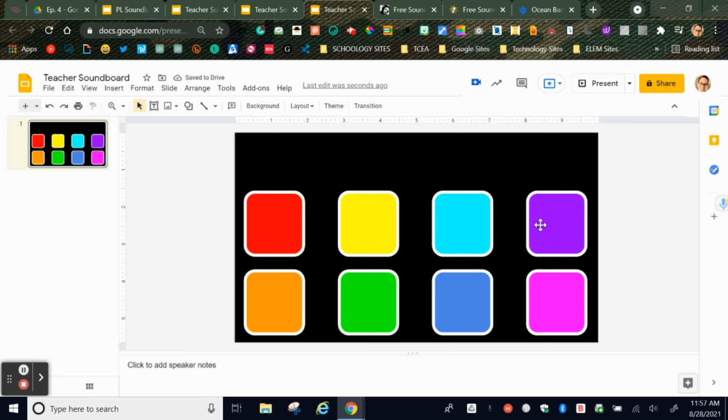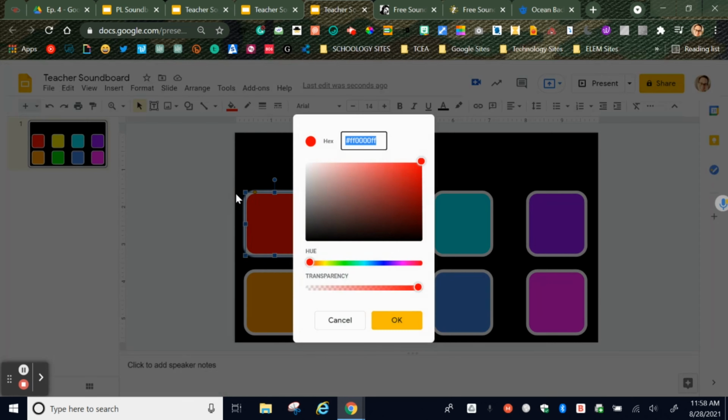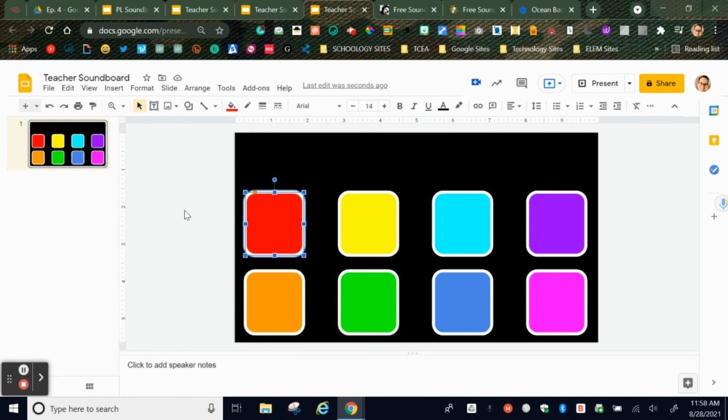Now that I have the number of boxes that I need, because these are the number of sounds I'm going to find, so I'm going to find 8. The way that I got these colors is you're simply going to come over here where it says field color, and then you're just going to pick and choose your colors here. If you want to customize your color, you're going to go over here to the plus sign. You're going to move this depending on what color you like. And then you can also move this, so you can choose a custom color if you want.